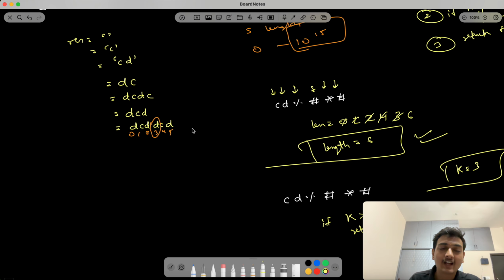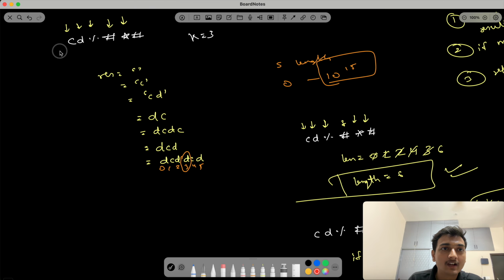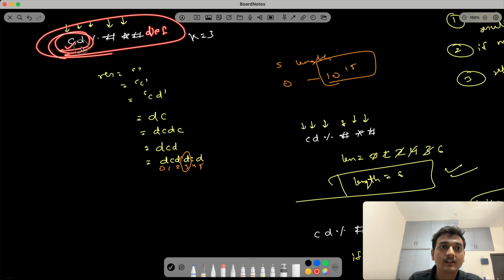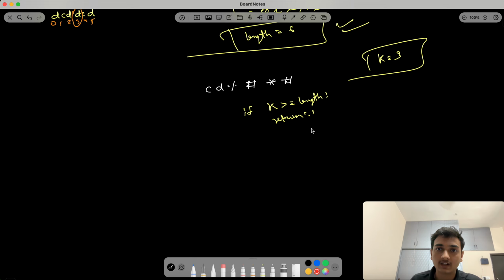The idea behind this problem, the solution intuition, is only one observation: my answer will lie only from these characters. If a, d, e, f, whatever is given to me, my answer will be either this, this, or this. It would be only from a to z. Keep that in mind and let's try to solve it.